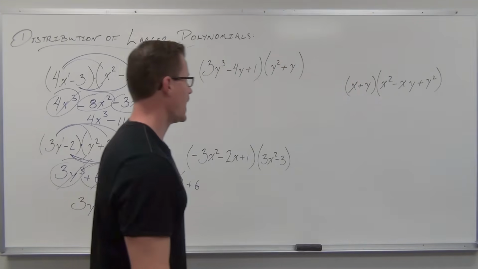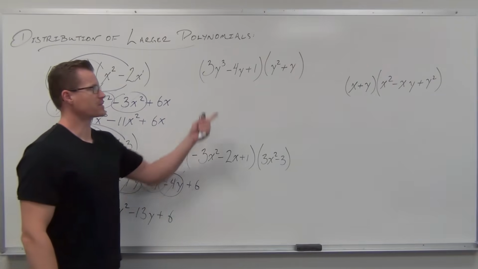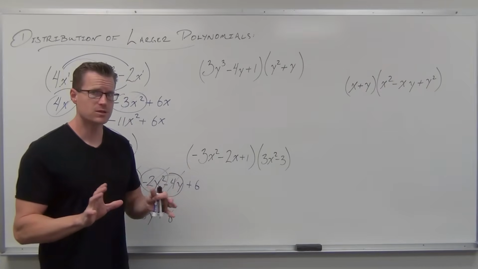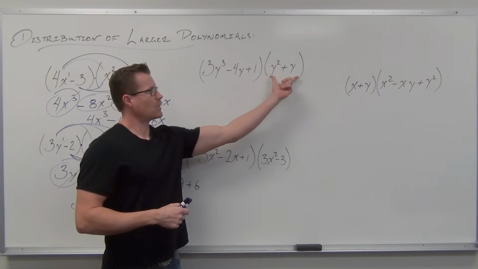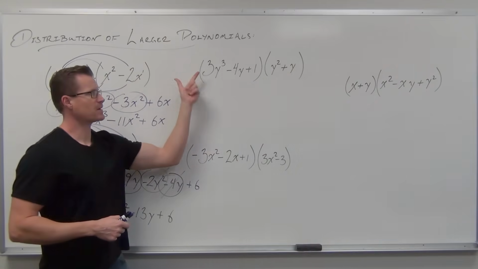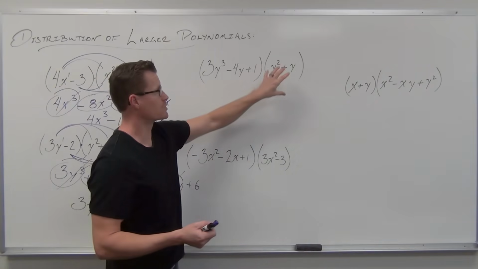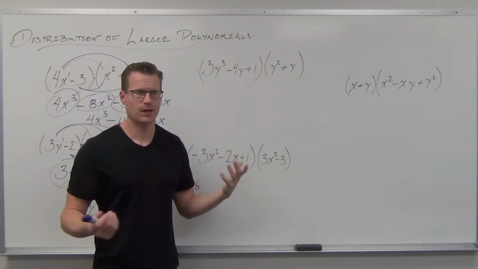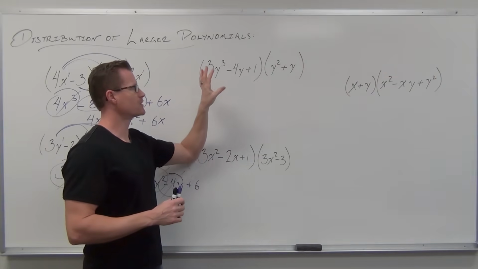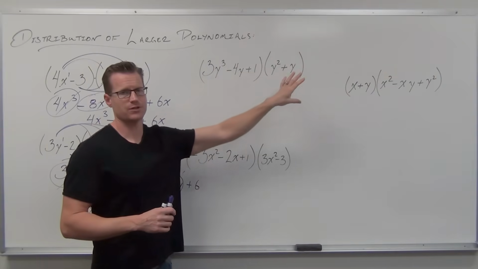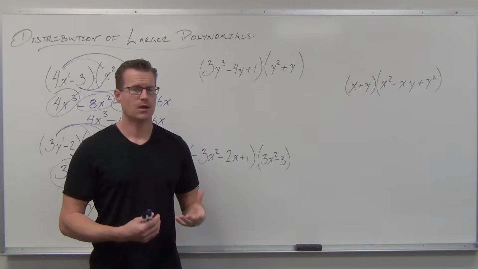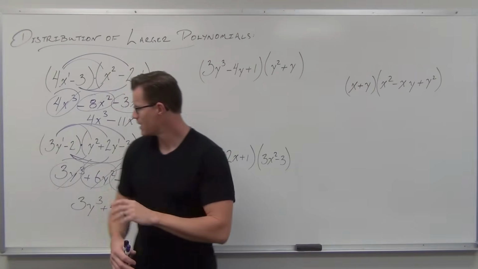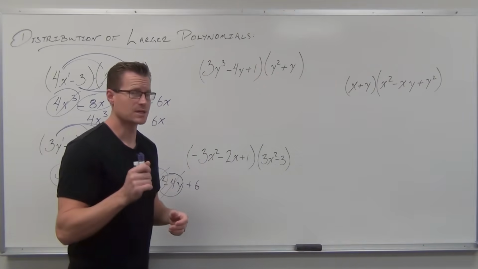Now, if you haven't already, I would love for you to pause the video and do these two problems. It's going to be important for you to do them right now. Now, before you do, if you don't like two terms here and you'd rather have two terms out here, hey, multiplication is commutative. You can totally just move this entire polynomial right out front and then distribute. Does it matter? Not really. As long as you understand that every term here gets multiplied times every term here, it doesn't matter how you do it. The only things that matter are that you follow the exponent rules and that you're not applying them to coefficients. And lastly, you're putting your polynomials in order. So give that a try if you can.